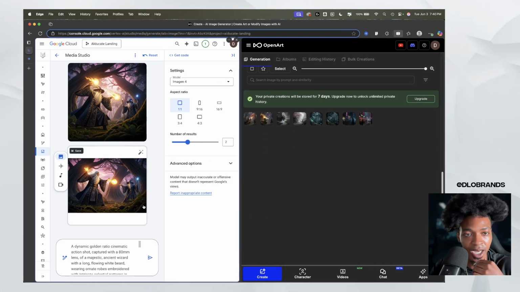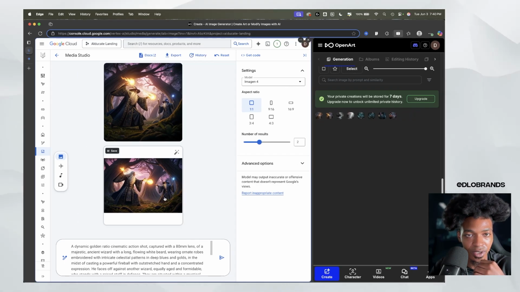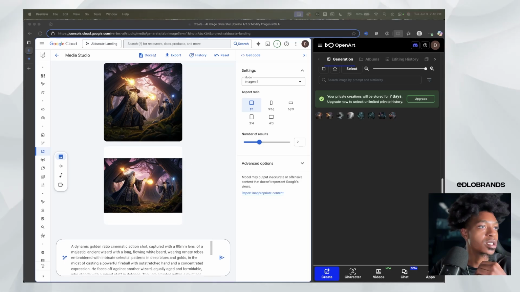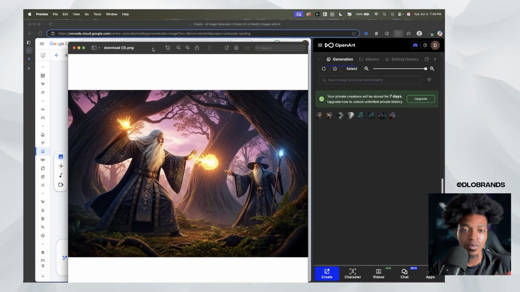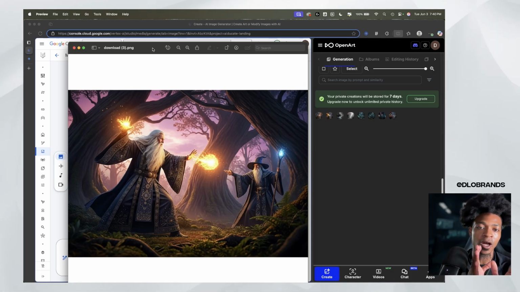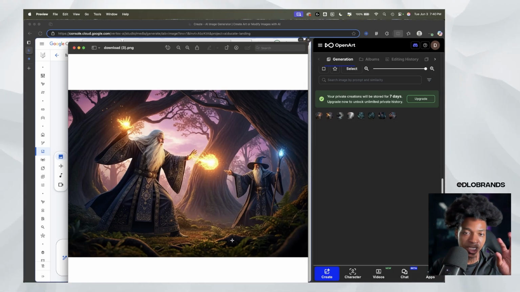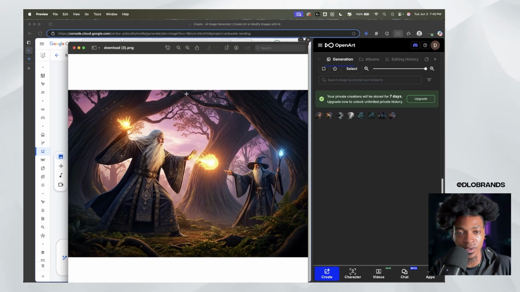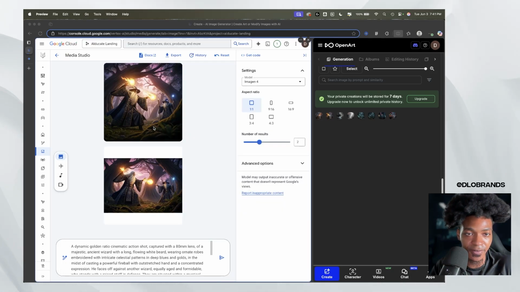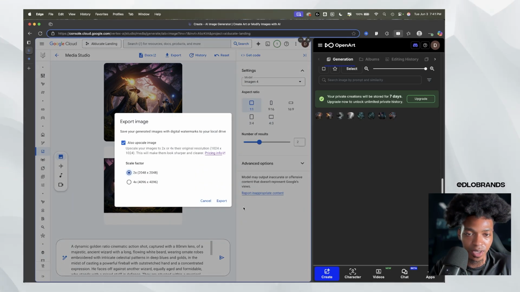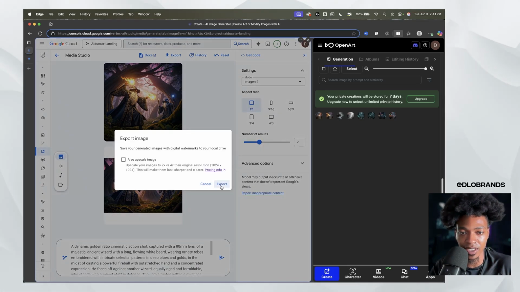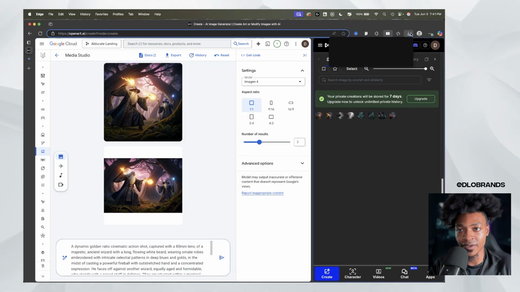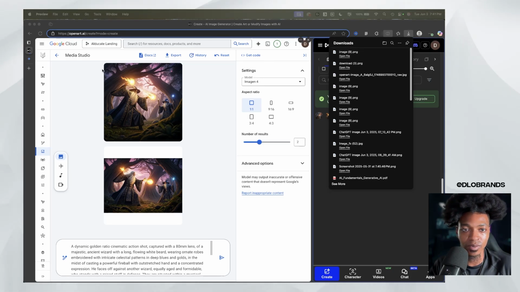And right off the bat, man, I like the results that Imagen gave us for sure. Unfortunately, I may not be able to open this one. Yes, I did. So I like this one. That golden ratio effect is what makes all of this look like it's swirling. Like there's a center point on this image and everything's being directed to that center point, and that's what the golden ratio does. But I like this image. This is Imagen 4. Let's download this other one. I don't like the upscaling. We figured this out in the last video that the upscaling for Imagen 4 just is not that good, so we're gonna go without it.